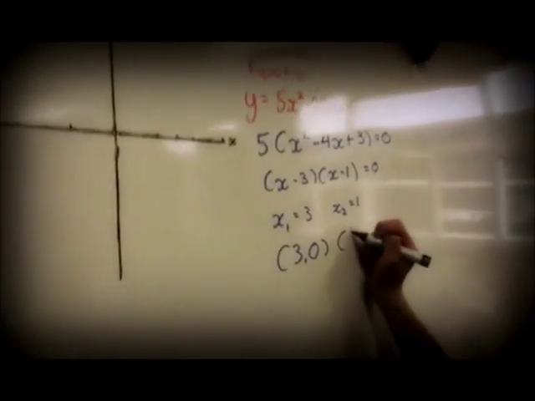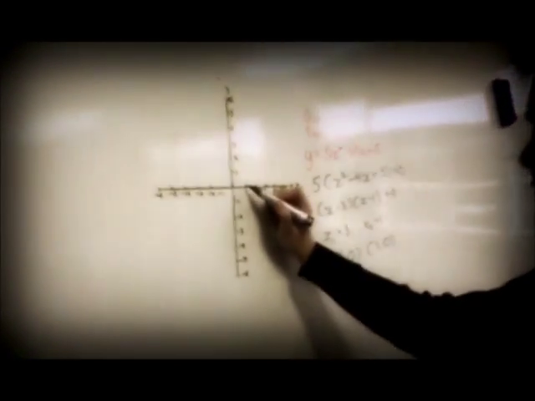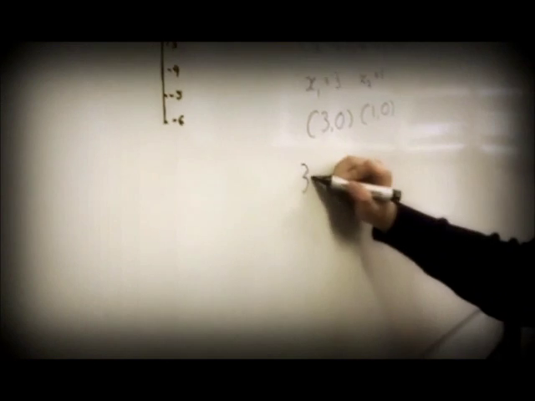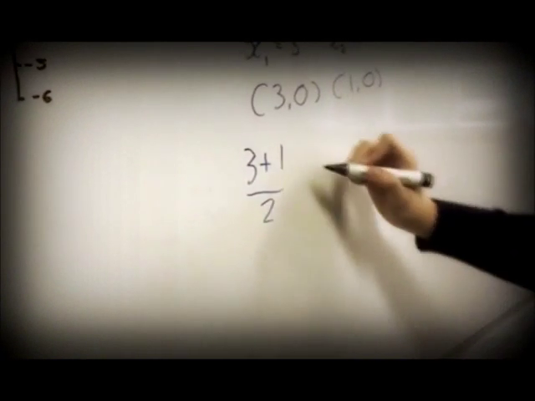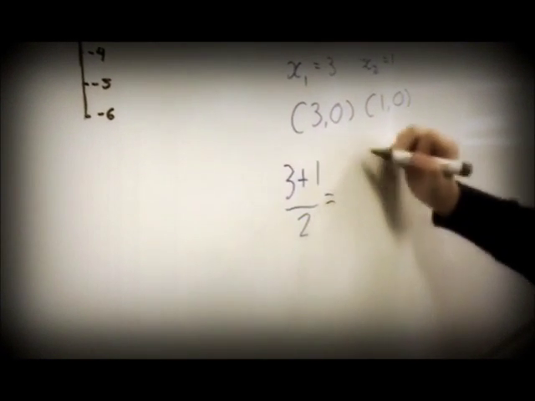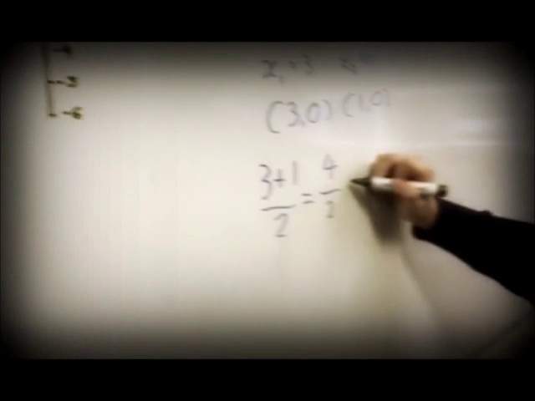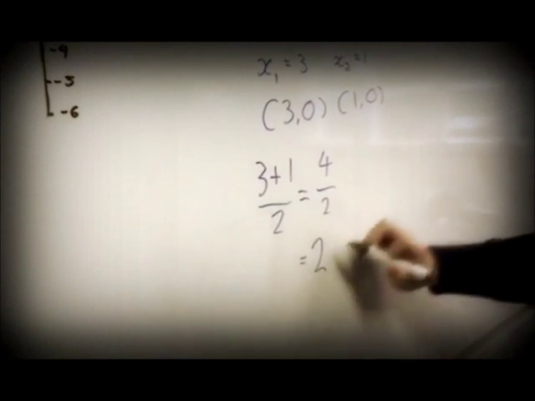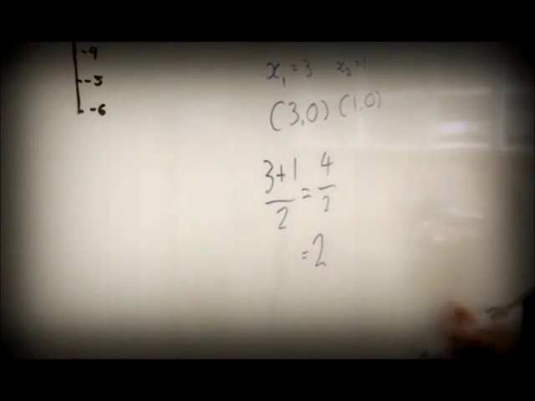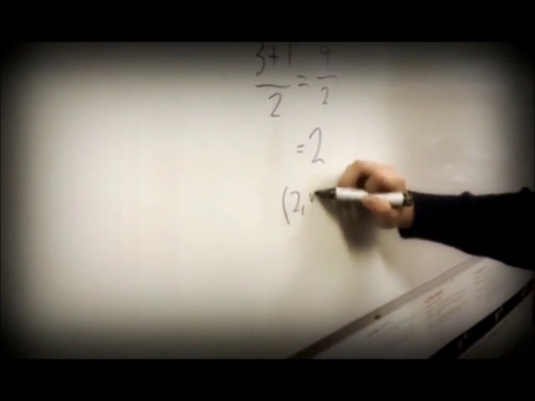Now you just factorize to find out your 2 x points. Now you should have your 2 x points plotted on the graph, and it's time to find your y. We already know what the x coordinate is, as it is always in the middle. The x coordinate is 2. Now we have to substitute it into the equation to figure out the y coordinate.